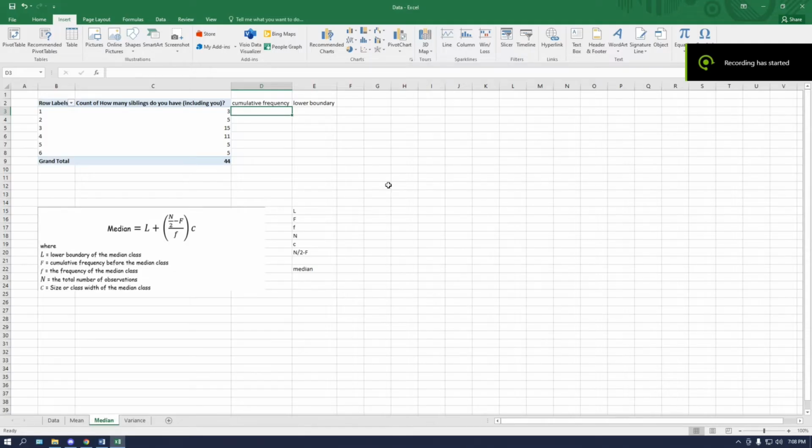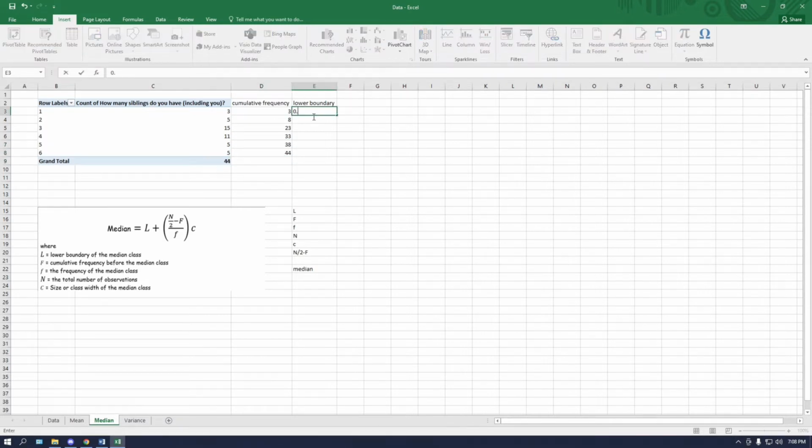I'll show you how to calculate the median for the discrete data. First we need the cumulative frequency. 23, 38, and then 44, the lower boundary of each class, 0.5, 1.5, and we can simply put it all the way down. Then the median class is 3, which has the highest frequency.